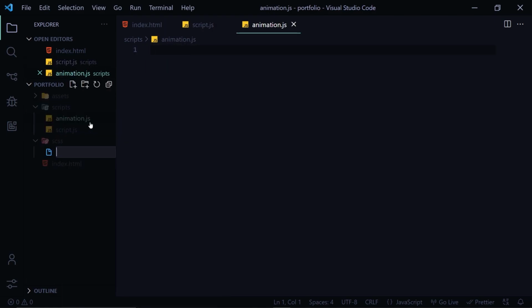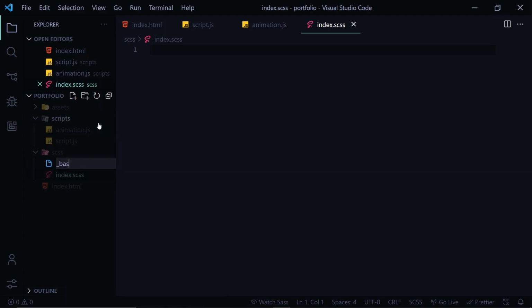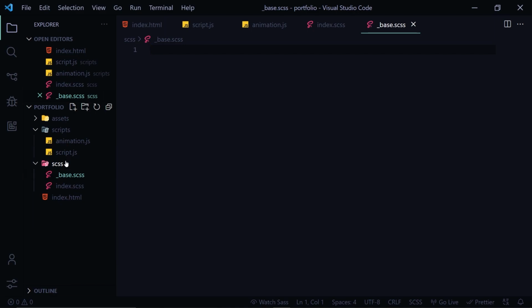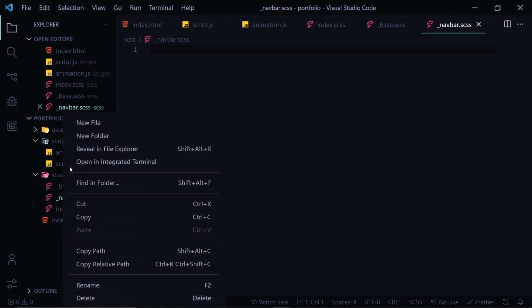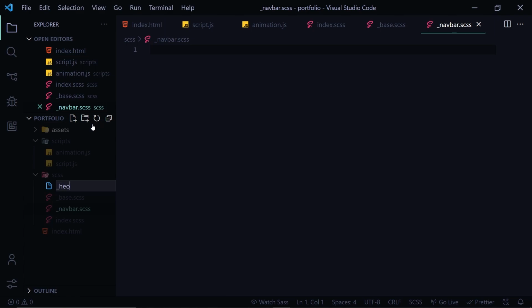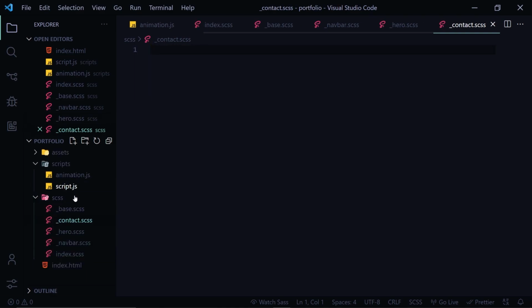Now inside the SCSS, first we'll create the index.scss, then we'll create a partial file which is _base.scss, then we'll create _navbar.scss, _hero.scss, then we will create _contact.scss, we'll create _footer.scss.